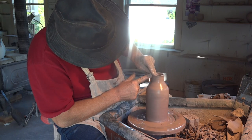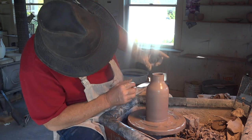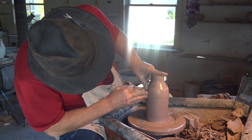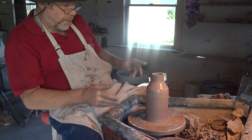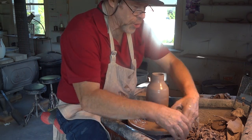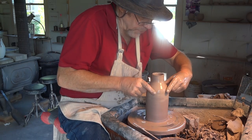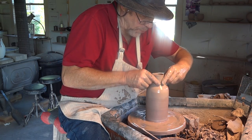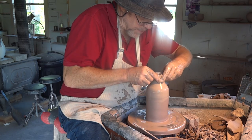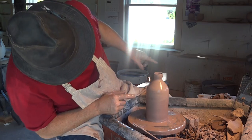before they become too strong, as it were, you know, too exaggerated. Okay, so we've got like a straight form here and a shoulder, all right, here. Now let's just continue to bring it in a bit more, like that.